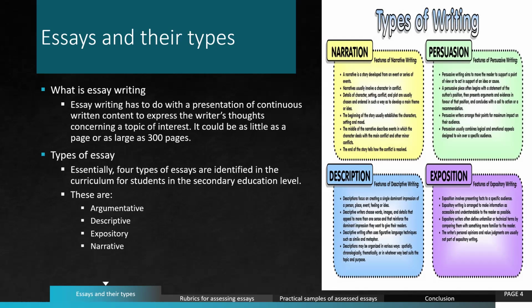So the first question: what is essay writing? This has to do with the presentation of continuous written content which expresses the writer's thoughts concerning a topic of interest. It could be as little as a page or as large as 300 pages or more. You may be asked to write a composition, as they call it in our junior class, which may be just one page. Then you may also be writing a PhD thesis, which of course will be a lot more pages. So let's look at types of essay.